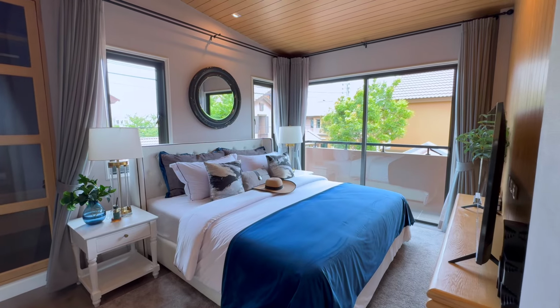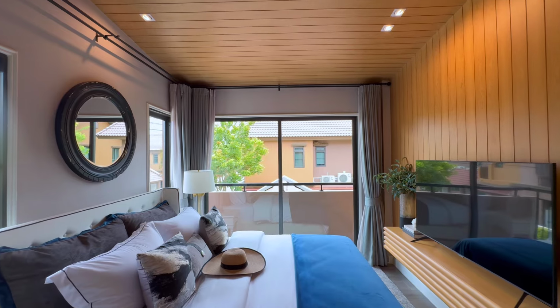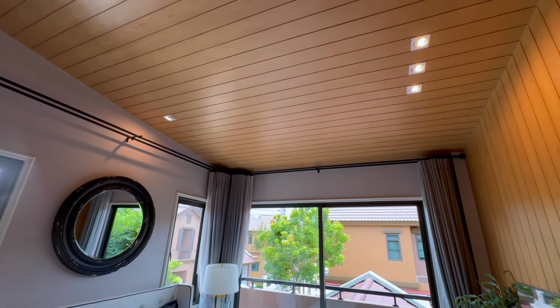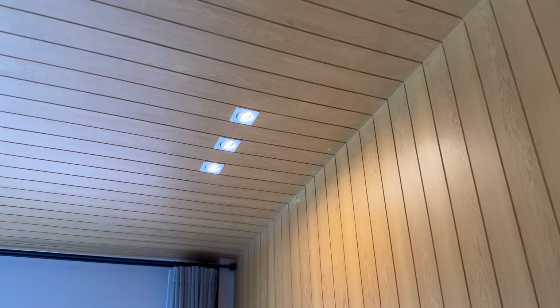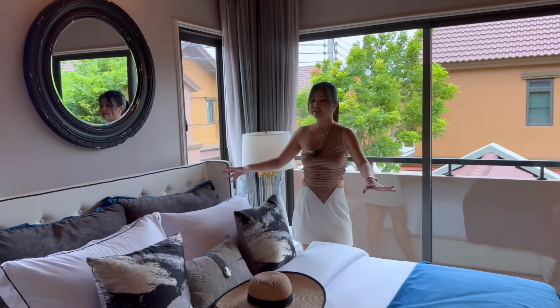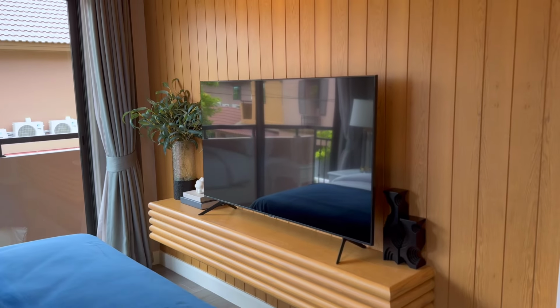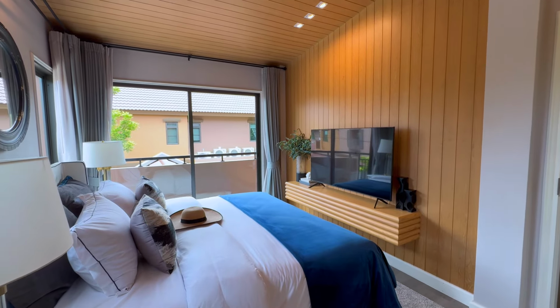Inside the master bedroom, I want to show you the interior here. It's like a carbon wood style. You can see on the ceiling, it suits really well with the spotlights here. I love the warm light. It's giving me a cozy and warm feeling inside the room. And you can see the layout. You can place the queen size bed here and watch television. If you have the routine of watching something before you sleep, it's very nice and looks cozy.